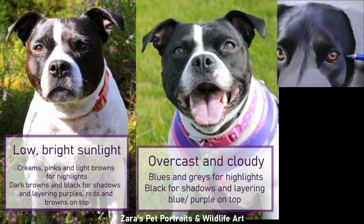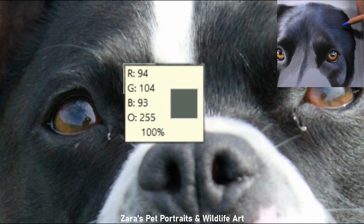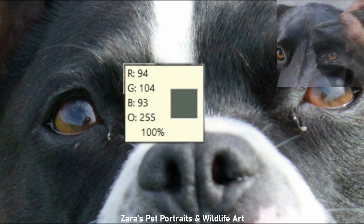Colour selection is something I go in depth on pretty much every tutorial that I've got on my Patreon channel. Because the video footage there is considerably slower, I try to keep it real time as much as I can. I'm able to then explain why I'm choosing those colours, in those instances why that colour is the better option. One last thing to mention while we're talking about colour selection is the use of an eyedropper tool. Now what this is it allows you to click anywhere on your reference photo and it will bring up a separate box showing you that exact colour. You'll then be able to more easily select the colour pencil that you need for that specific fur type, and it can make the process of colour selection less stressful.